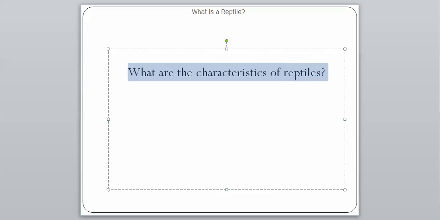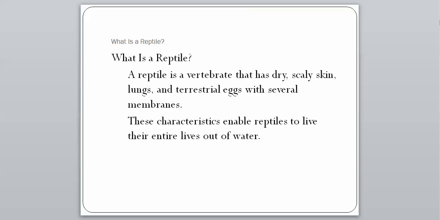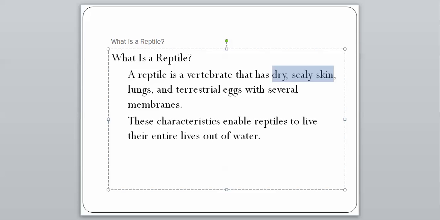a reptile. So what makes a reptile, what it is, and if you can remember our examples of reptiles, we had you look at them yesterday in class. We have our snakes and our lizards, as well as our crocodiles, and our turtles are going to be our main examples of reptiles. A reptile has dry, scaly skin. This is a really important part here, their dry, scaly skin. They have lungs, so again, that's another big characteristic.